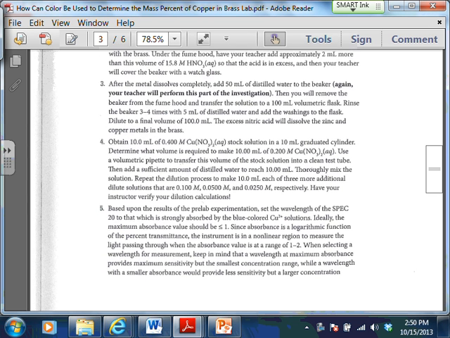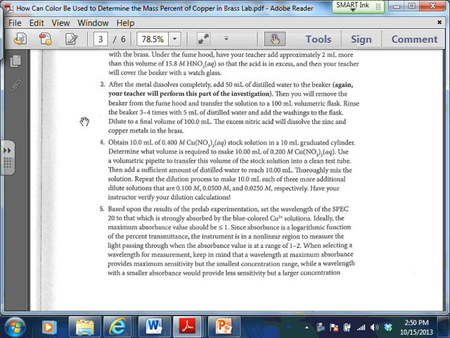By the way, step 3, I'm probably going to go ahead and put the 50 mils of distilled water into your beaker. And hopefully your brass will have dissolved by tomorrow. I'll see if I can get that to work. And then you're going to put that into a 100 milliliter volumetric flask that you have at your lab station, so you'll know exactly the volume of solution that you have there, all right? The excess nitric is supposed to dissolve the zinc and the copper metals in the brass. We'll see. I might have to put in a little bit more nitric tomorrow morning if it hasn't dissolved by the time I come in, but I'll take care of that. By the time you get in, your step 3 should be ready to go. All you'll have to do is dilute to 100 milliliters in your volumetric flask.